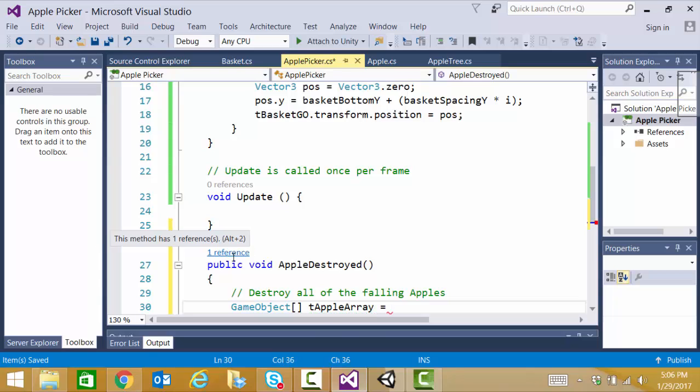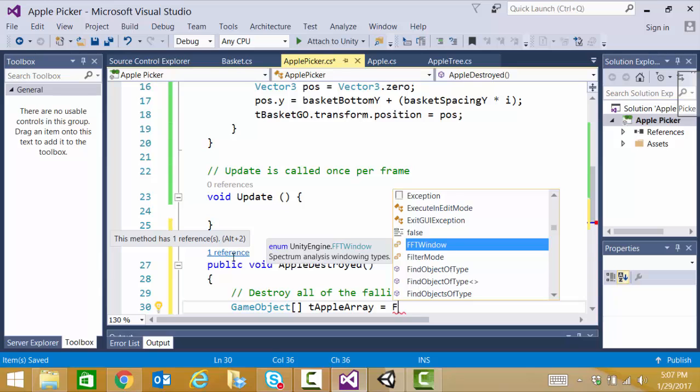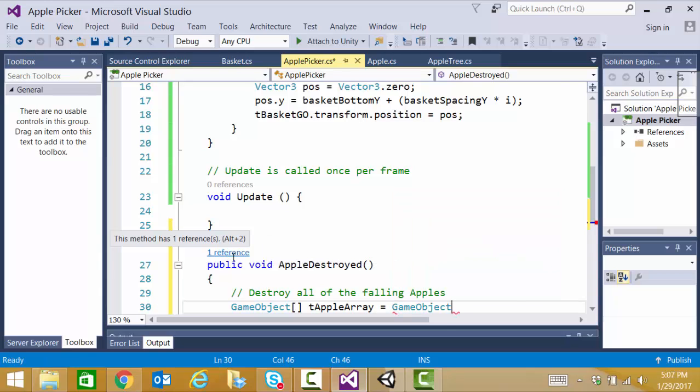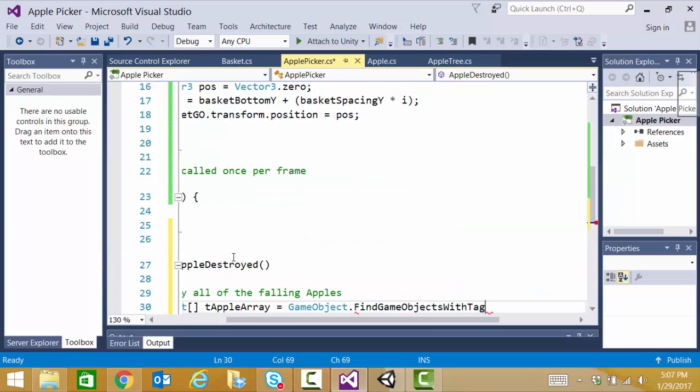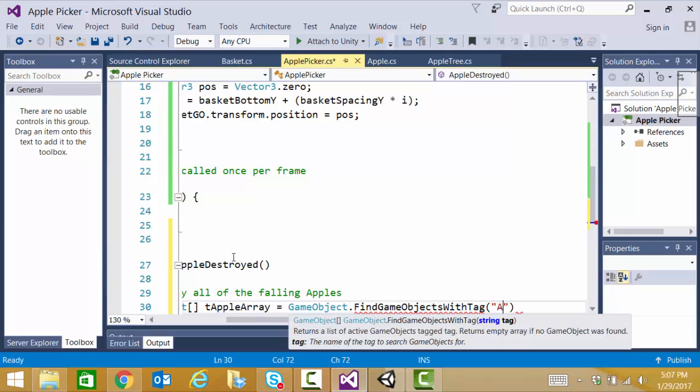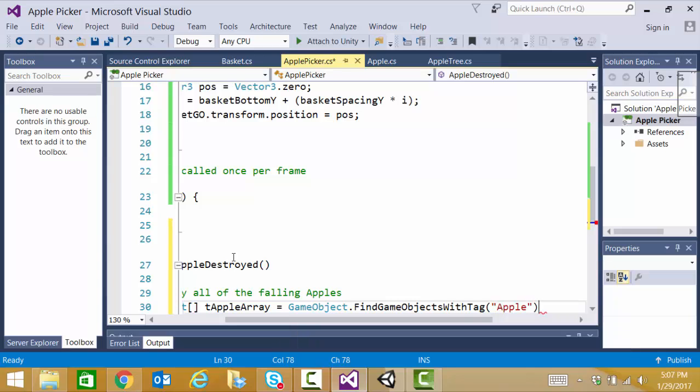And we're going to set this up using our game objects. We're going to find our game objects with tag. So how awesome is this? We can do this with Unity. And we want to find all of the apples named Apple.